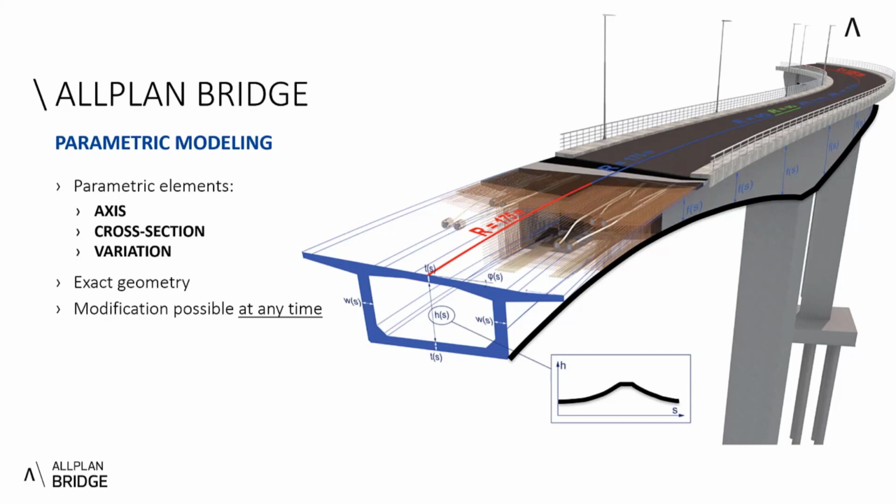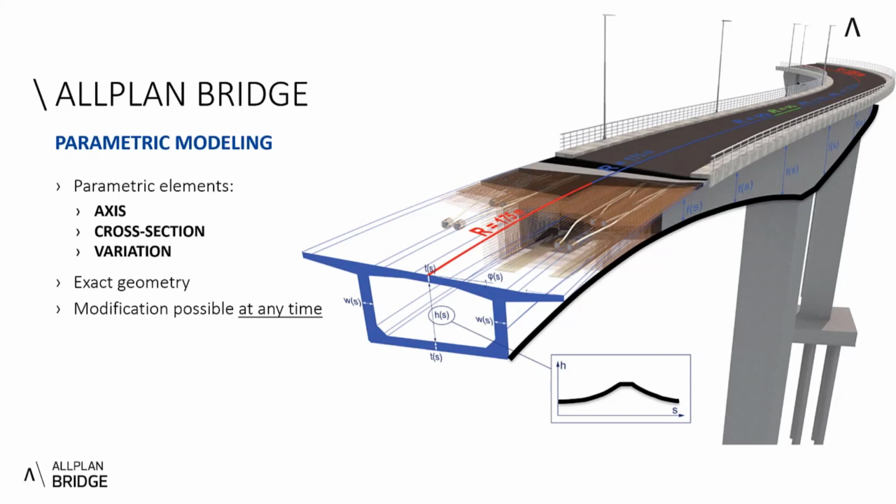So the alignment from the road engineer can change at any times. And it's important here that also the model that we have created till a certain date also accept these changes and all the changes from the alignment are applied to our bridge model, from the geometrical model to the analytical model. The second one is the parametric cross-section, which we can say it's a responsive or an arbitrary cross-section, which allows changes at any time.